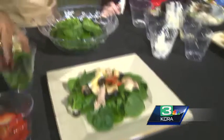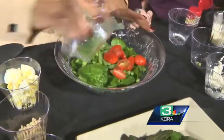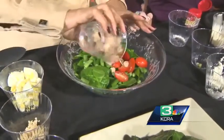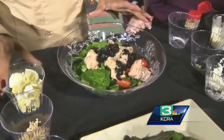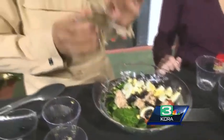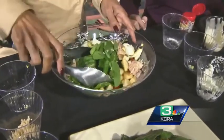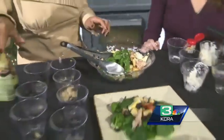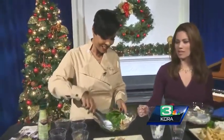We start with fresh spinach, add some fresh steamed green beans, grape tomatoes, our slamming salmon — which is just baked salmon — a little olive, egg, and lots of protein in there. And our star of the show is this Anytime Diced Fry. It's great in different kinds of recipes. We toss in a little vinaigrette, and it's a great entrée salad or side salad. I love having the French fries or potatoes in the salad. Thank you so much — these will definitely get us back on track in the new year.